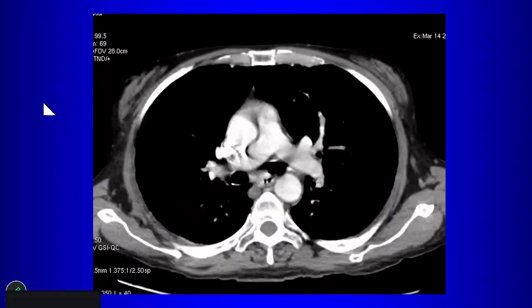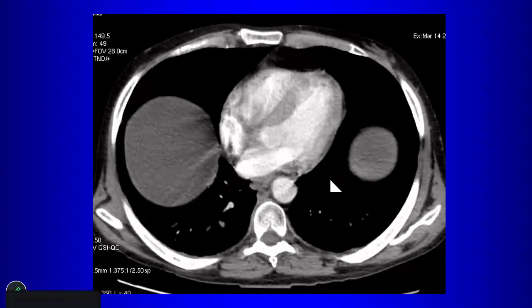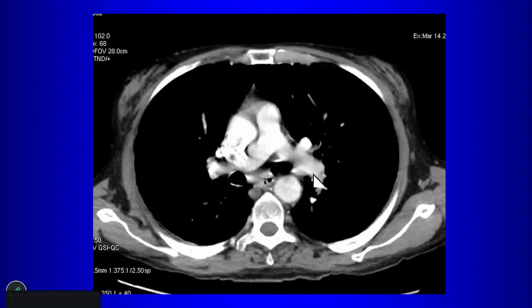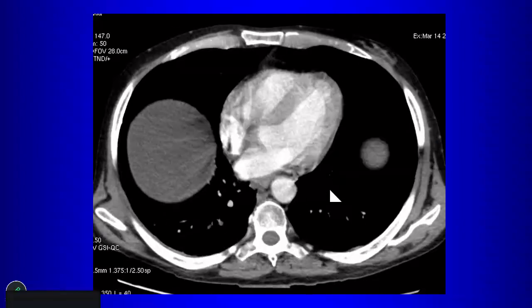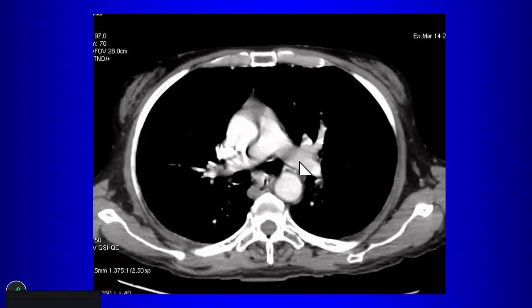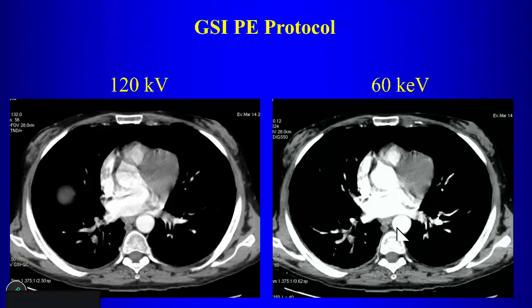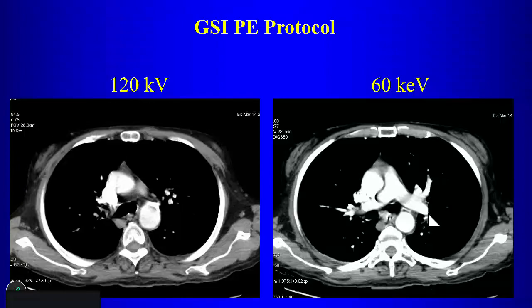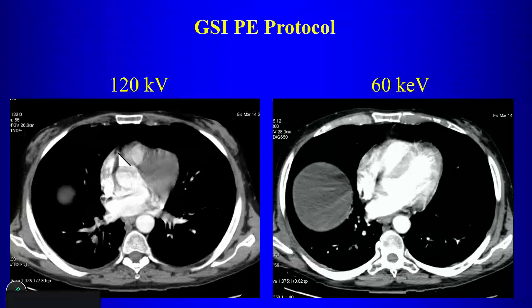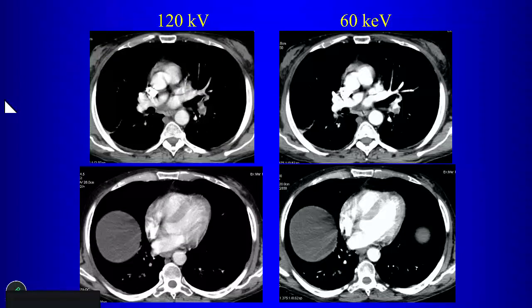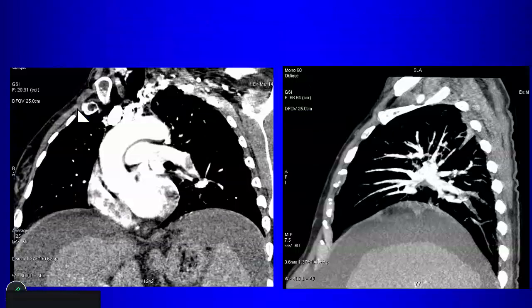Okay. So in this particular case, you're looking here, left pulmonary artery. Contrast is not very good. Are those clots in the left pulmonary artery? Are we going there? Are those clots? Well, we'll dial it down, 60 keV, and now we can see a little bit clearer that those are real clots within the pulmonary artery. Okay, so this is available for you to use, right? There it is at 60 keV. That's what it looks like at 120. You probably still call it here, but now you can be much more confident of calling it there, okay? So here it is on some reconstructions to show you what that looks like.